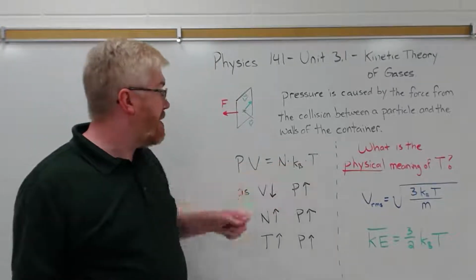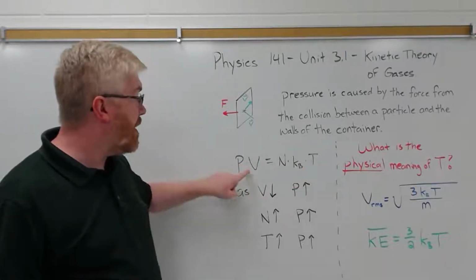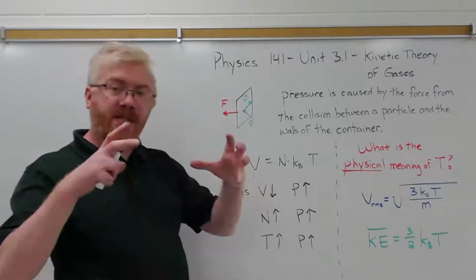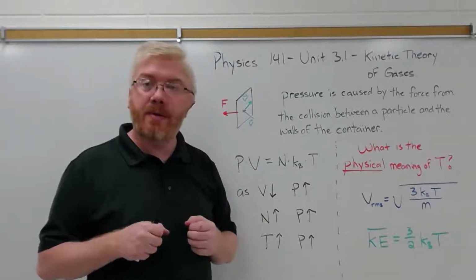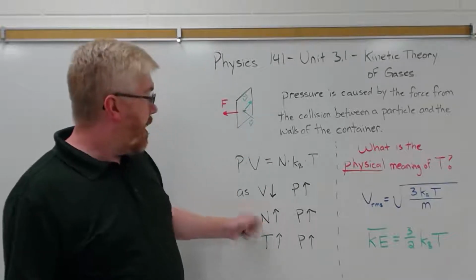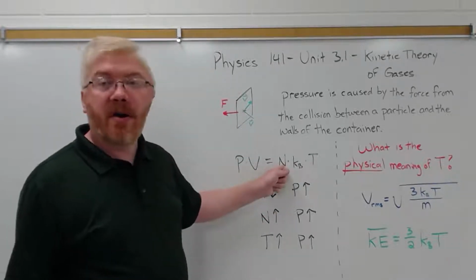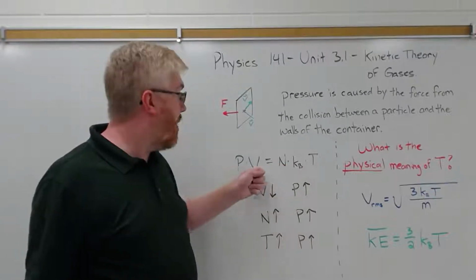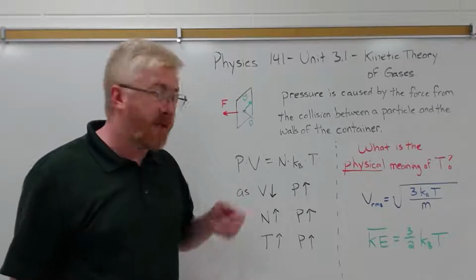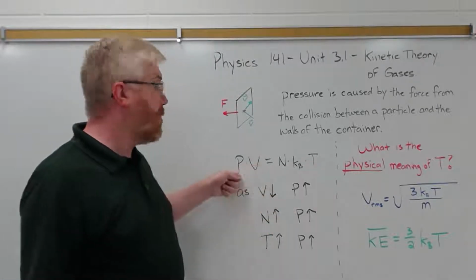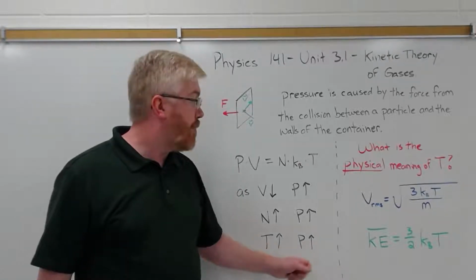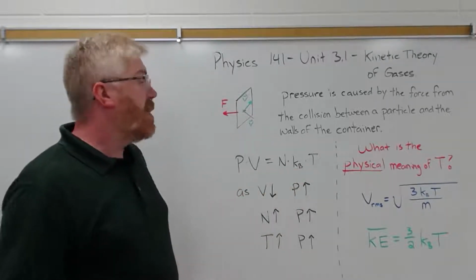Well, we know in the ideal gas law, again, this equation, all things being equal, if you decrease the volume, you increase the pressure. So if you can physically crush down a balloon, you increase the pressure in that balloon, all other things being equal. All other things being equal, if you increase the number of molecules in the volume, you increase the pressure. That's how bike tires work, right? You push more and more molecules in there, increasing the pressure. And if you increase the temperature, you increase the pressure. There's a linear dependence there. So the temperature goes up, the pressure goes up. Again, what is the physical meaning of T?